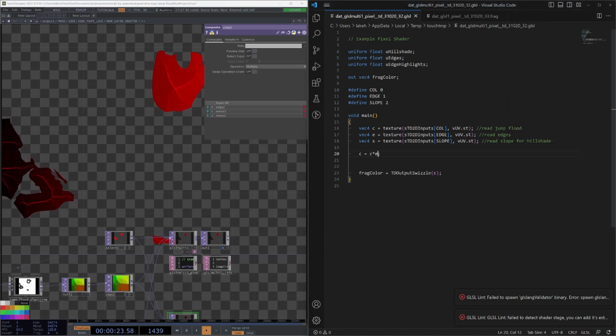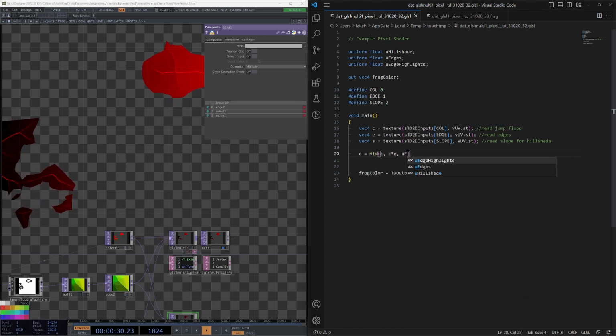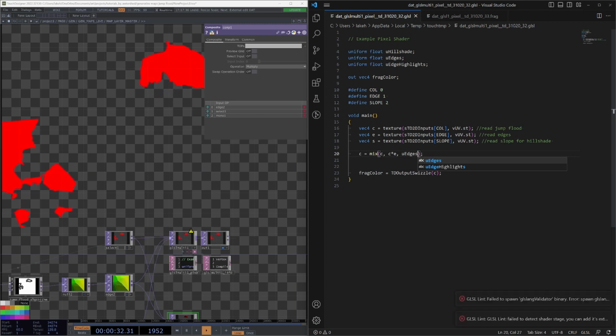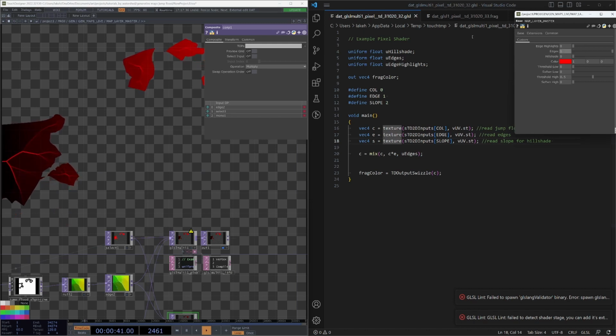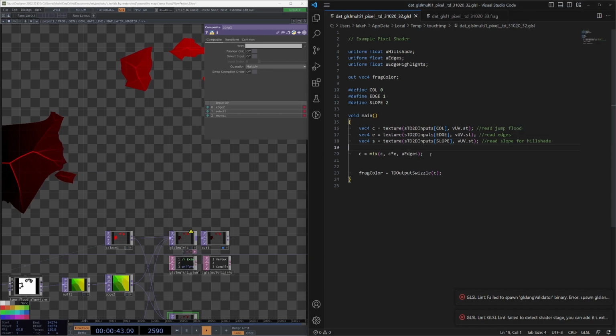So what I'll do is actually say our color is equal to mix color times edge, and I will mix that by our U edges. And so now, as we change this edge value, our edge highlights will appear or not appear.